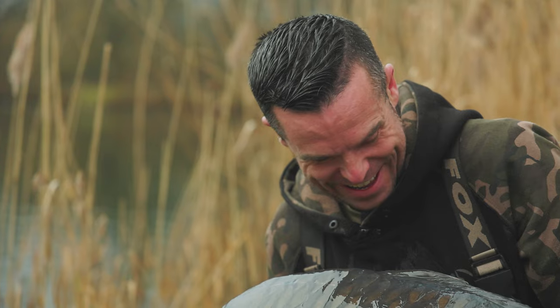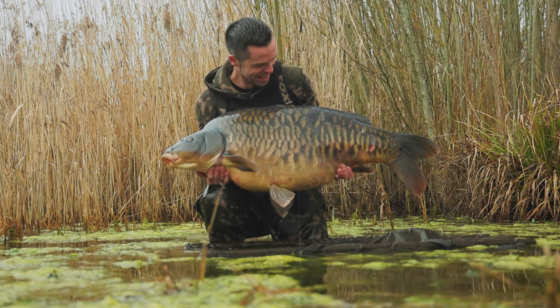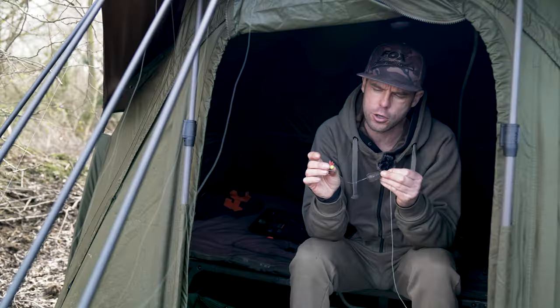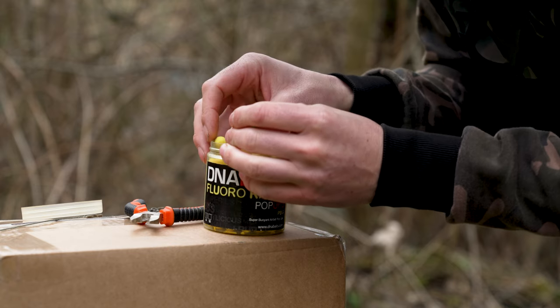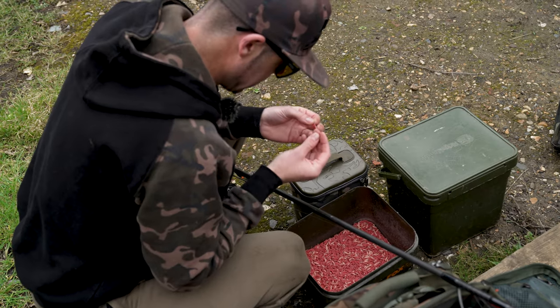Now, solid bags, something that I've used most of this winter, pretty much all of this winter, and I've caught some mega carp off the back of it. I'm running through from the hook bait, that is a 10 mil PB pop up, and then I've got a bunch of maggots, a bunch of reds sat on top of there.